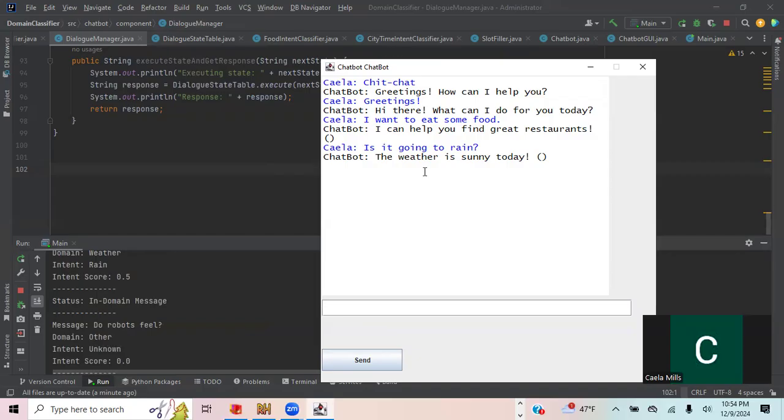It's just dialogue. What I wanted to do for this assignment was also print out the dialogue state, as to what I'm asking for. So if I was asking for a location, or about food, or about weather, it would print that to the screen. But so far, let me close this out.